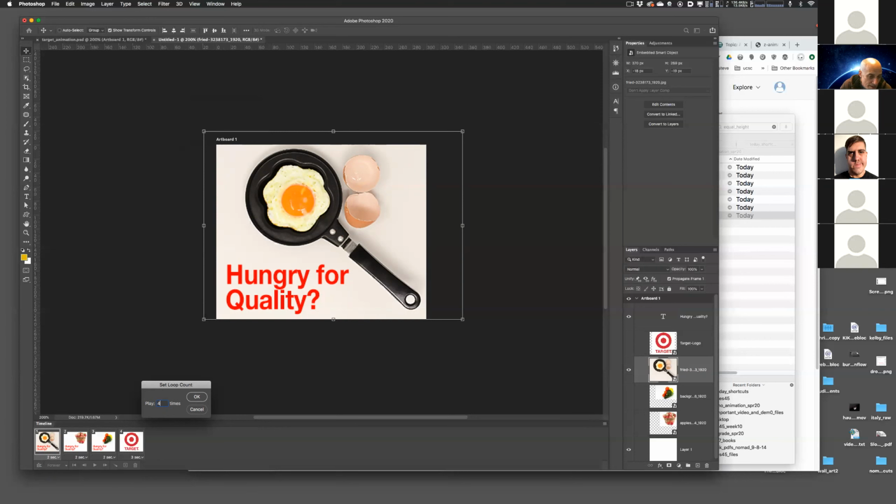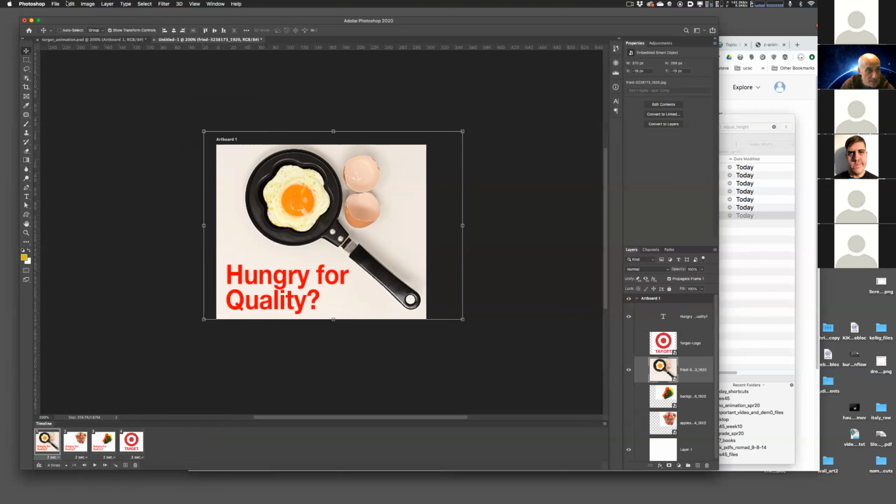One weird thing about this, at least it used to be, some browsers, when you put in the loop count, would play 1 less than the loop count. I don't know why. Some would play 3 and some would play 4. I don't know if that's still true, but I'm gonna say 4. So I think that's it.